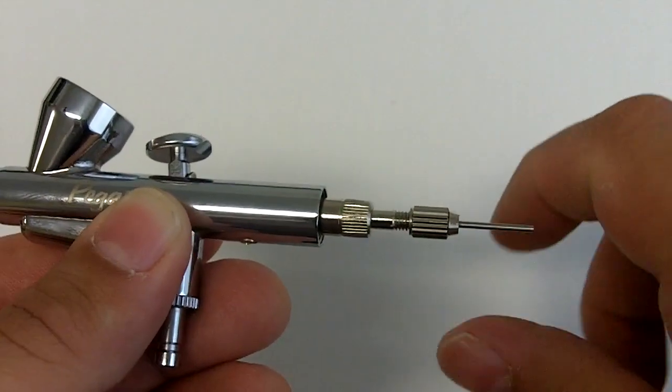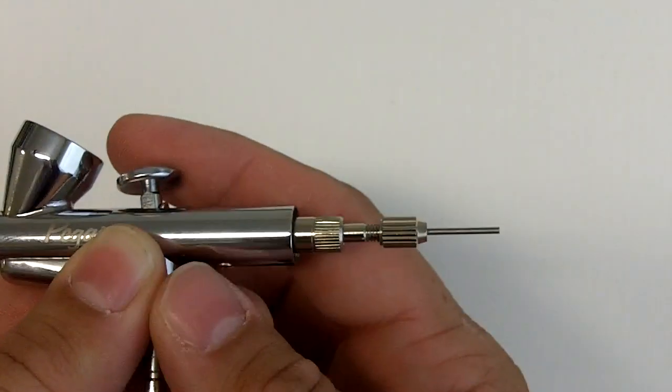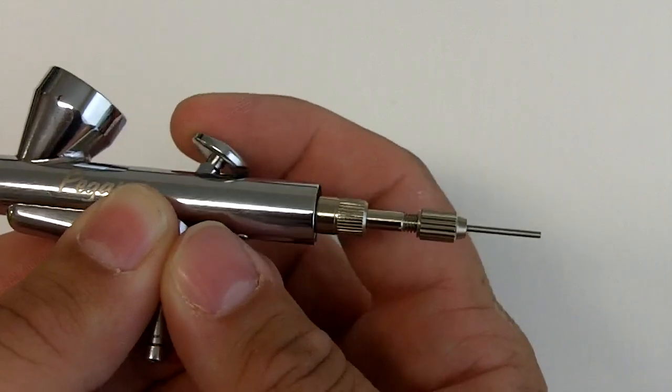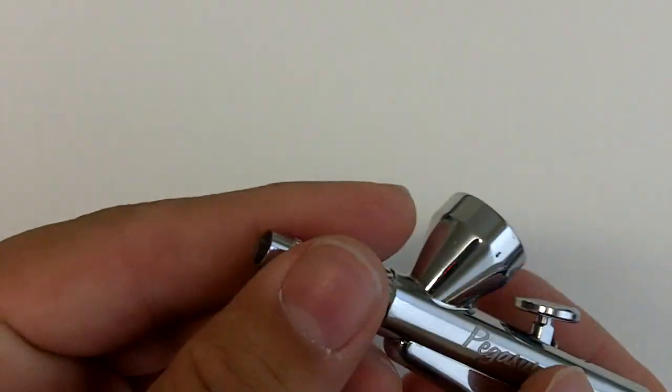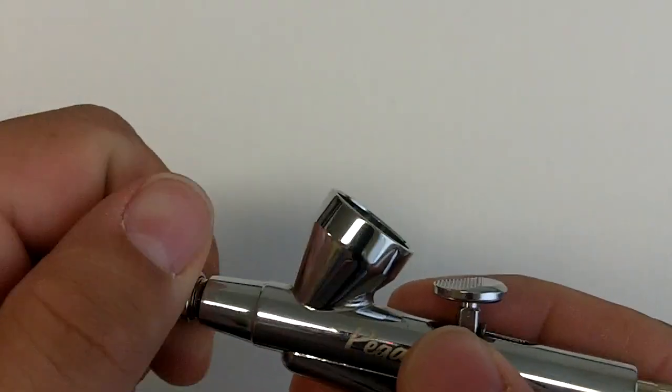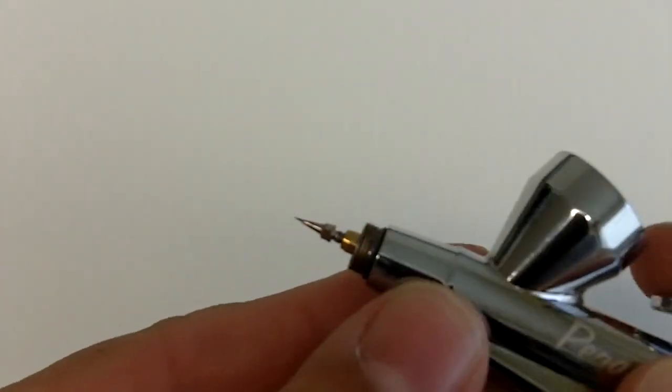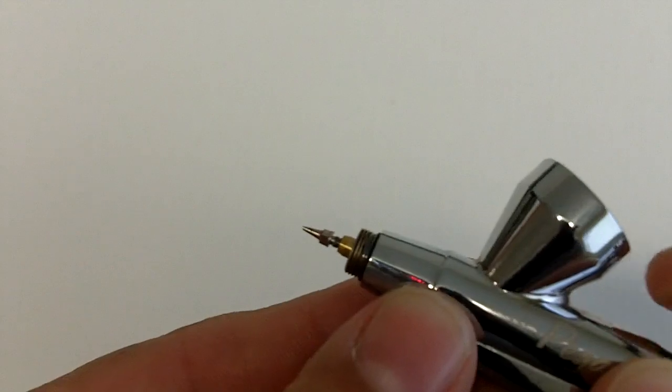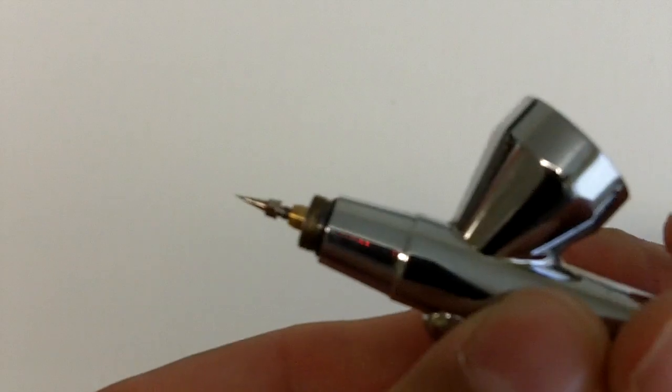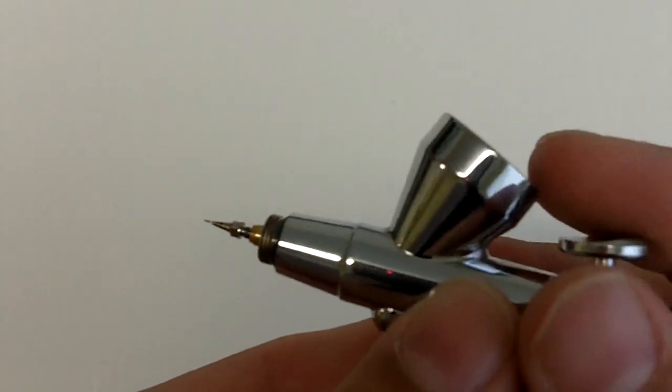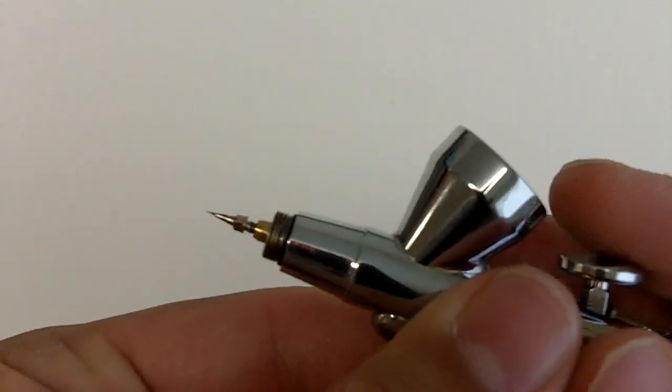And that's often the case where this needle just needs to be tightened right here. So again, don't cinch it so tight that you damage it, but just give it a good tug there until it's clasping onto that needle well. And now look as I pull this trigger back. The needle, as I pull the trigger back, the needle comes with it as it should. Let me pull this off so you can see the tip of the needle is pulling into the unit there. See how it's hard to see because it's so small, but you can see it coming in. Again, if this is loose, that tip is not coming in. So no color is going to come out. So go ahead and tighten it. And we're back in business.